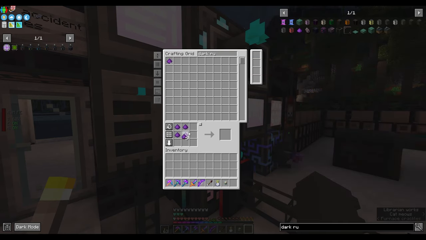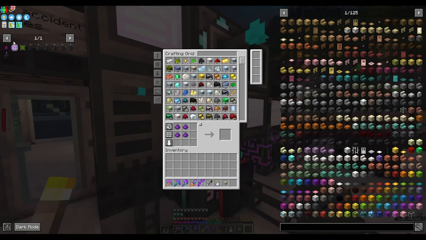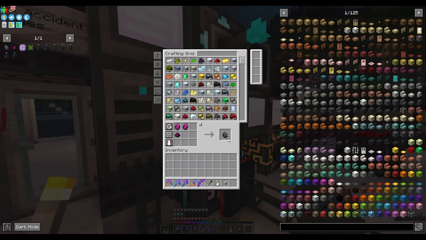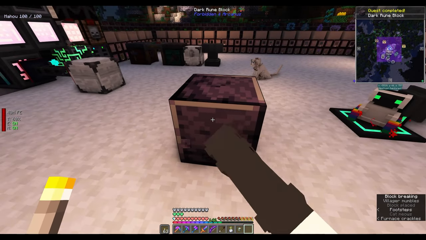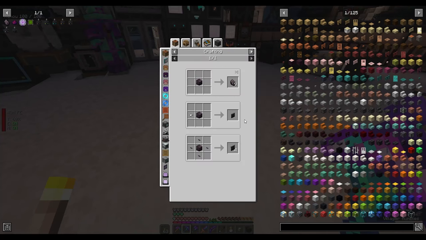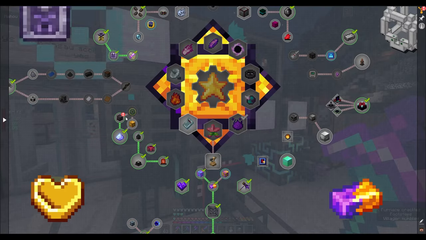But that's Evilcraft. Wait. Oh, dark runes. We don't have corrupt eye dust. There we go, dark rune block. That's actually really pretty. Oh, that's really pretty. Can you make anything with that? There's the facades and stuff. Oh, okay.